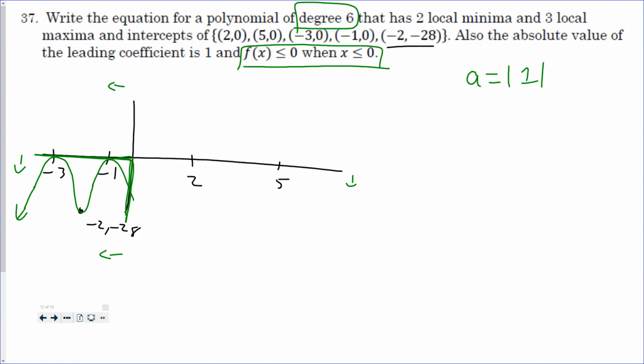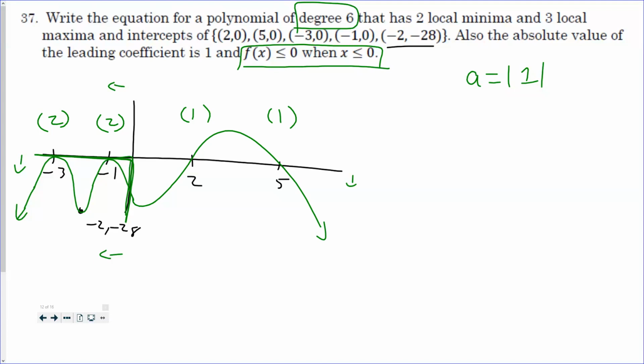So if I look at what I have so far, I have 2 tangent points, or 2 points that are bouncing off the x-axis. So that means I'm using 2 exponents each for each of these, right? So I have to use an exponent of 2, or a degree of 2, for negative 3, another degree of 2 for negative 1. And then for 2 and 5, because I only have 6 degrees to use, they're left with 1 and 1 each. That means I can go through 2 and 5 and I end up getting a graph that looks like that. And it does have 3 local maximums and 2 local minimums, like I'm told. So that's what the graph should look like.